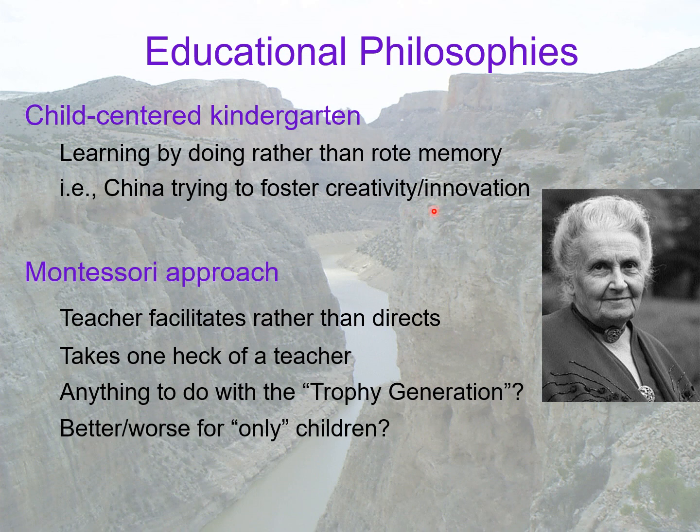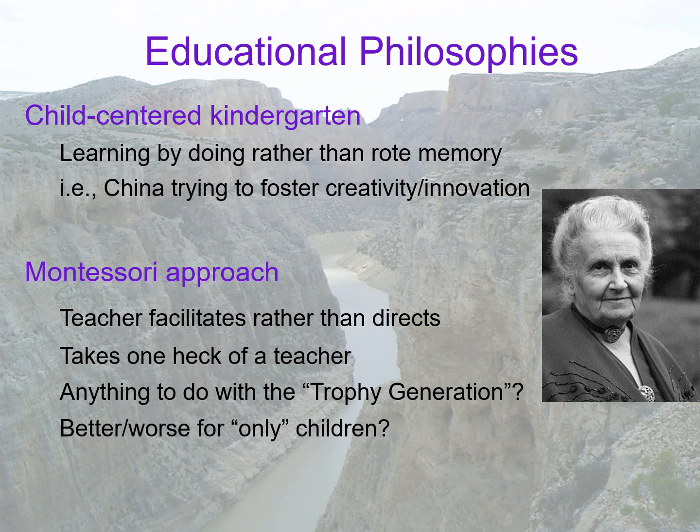In China, you can get into a good school, and maybe you have to be separated from your parents for large parts of your childhood, and it's their way or the highway. If you're not good enough, you are not welcome in that school anymore. And what it does is offer a lot of control and deference to authority. Unlike child-centered kindergarten, however, it is not the old school model that fosters creativity. So the United States seems to do a good job of fostering a lot of creativity and innovation in childhood that then seems to apply later on to entrepreneurship and the business sector.